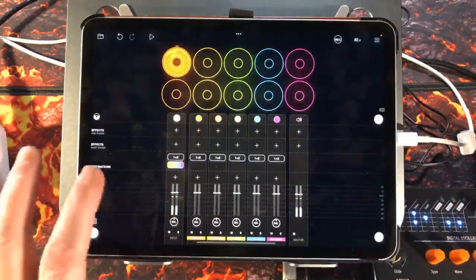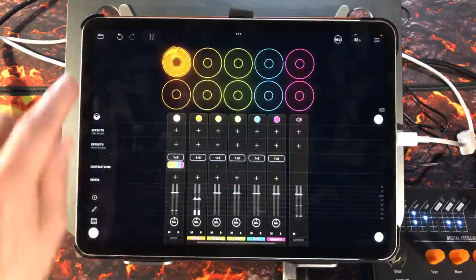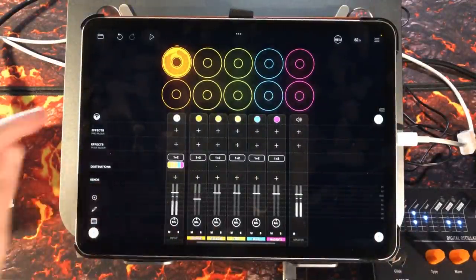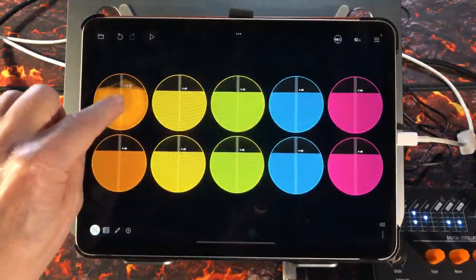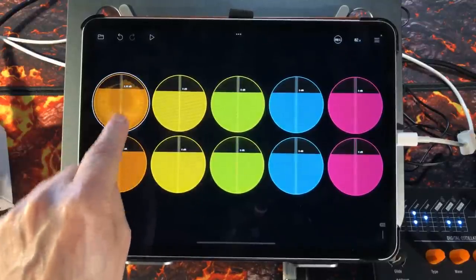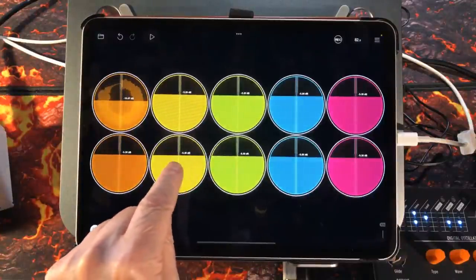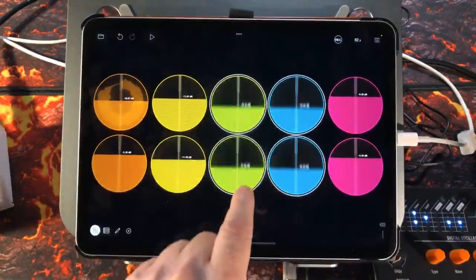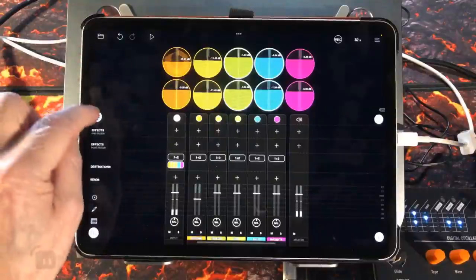Now there is another way you can mix this, right? It even detected the tempo for us at 82 BPM. Okay, or we can do this, and what this does now is allows us, if we go off and you'll see it full screen, to control the volume or the pan of any of these. So the pan left and right and the volume, or we can select all of them and do them all at the same time. Like that, or like this, or like that. Or you can just use your mixer, which is probably easier. But that's one of the cool things you can do. You can switch that off.